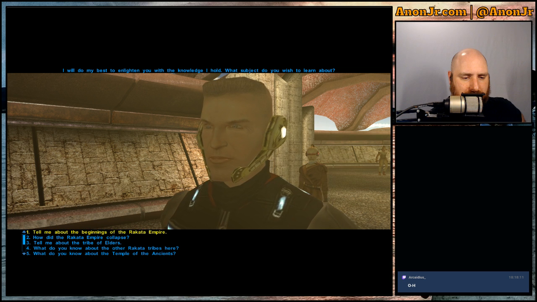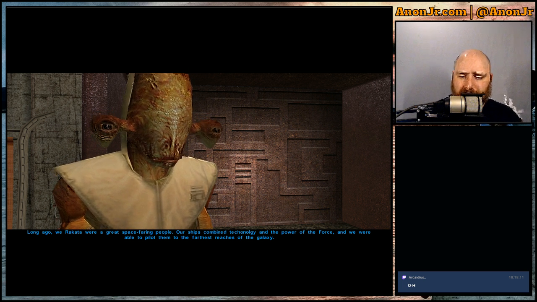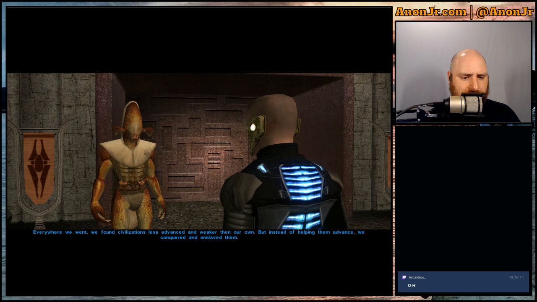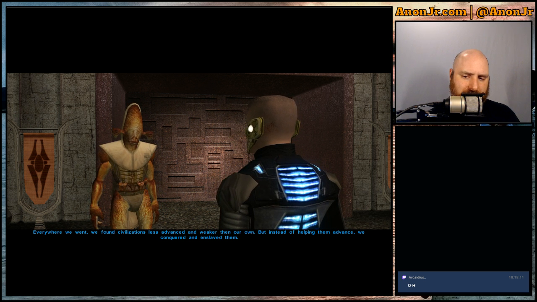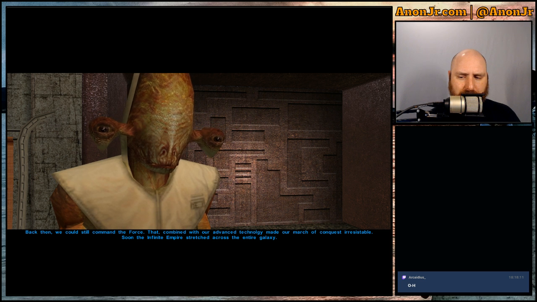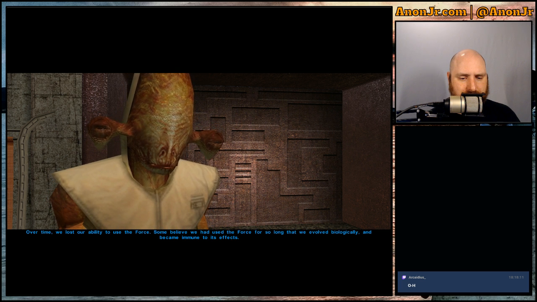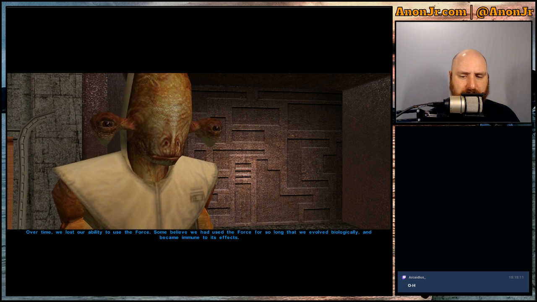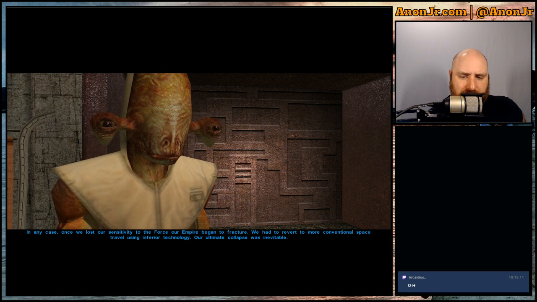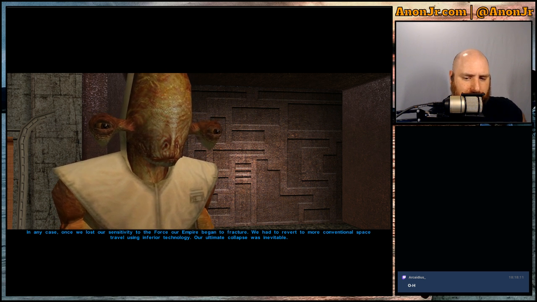Right. The Elders. Beginnings? Okay, this is new information. Long ago, we Rakata were a great spacefaring people. Our ships combined technology and the power of the Force, and we were able to pilot them to the farthest reaches of the galaxy. Everywhere we went, we found civilizations less advanced and weaker than our own. But instead of helping them advance, we conquered and enslaved them. Back then, we could still command the Force. That, combined with our advanced technology, made our march of conquest irresistible. Soon, the Infinite Empire stretched across the entire galaxy. Over time, we lost our ability to use the Force. Some believe we had used the Force for so long that we evolved biologically and became immune to its effects. In any case, once we lost our sensitivity to the Force, our empire began to fracture. We had to revert to more conventional space travel using inferior technology. Our ultimate collapse was inevitable.